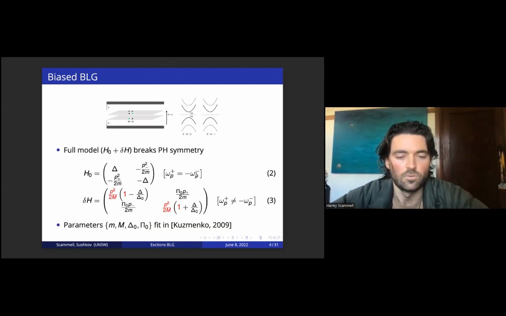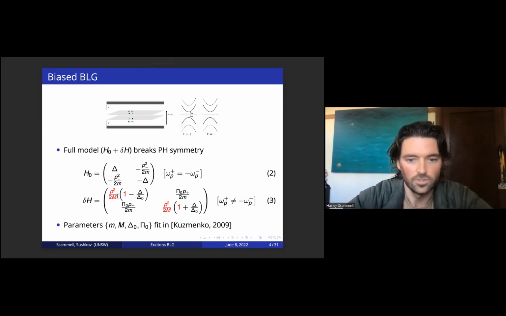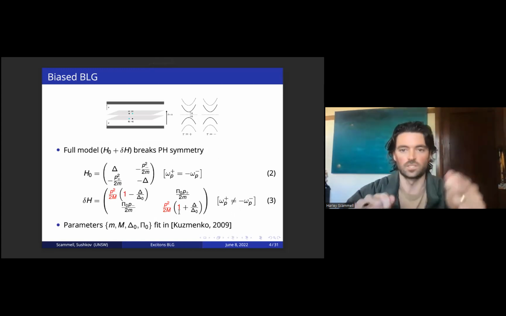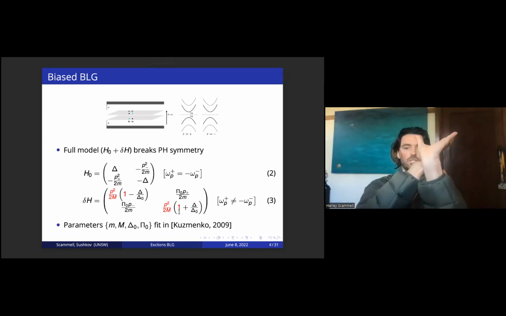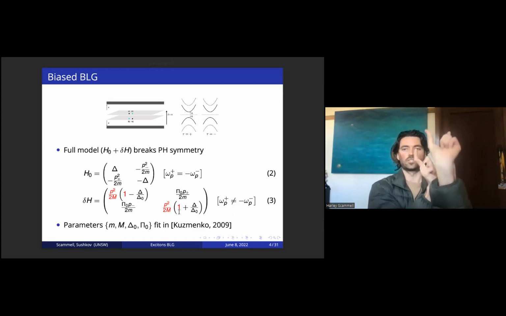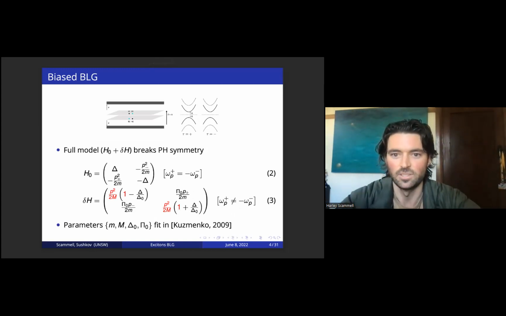But this is a robust band structure, and a lot of the corrections are known. And so I gather these in delta H. I want to point out that in delta H, you have, in red, a particle-hole symmetry breaking term. It's most easily seen because this is proportional to the identity matrix. So it means that instead of these 2 quartic dispersions, you now put in a quadratic dispersion, say both facing up. So, if you like, it affects the band mass differently in the conduction versus valence. So you don't have this nice relationship anymore.